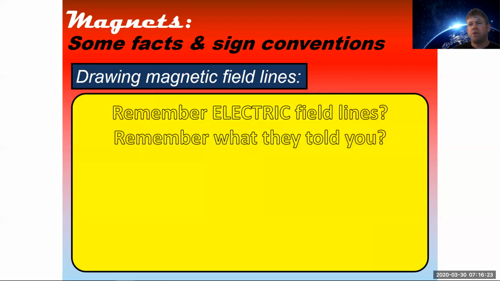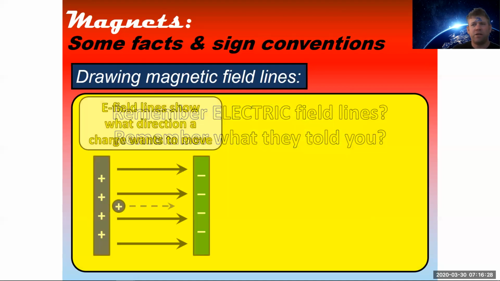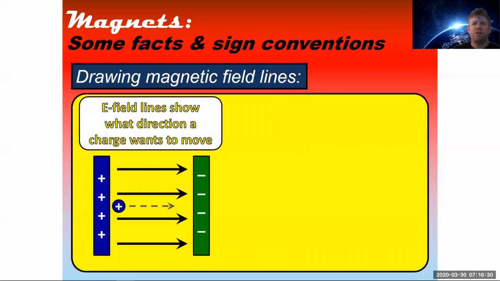Okay, so when we talked about electric fields, hopefully you remember what they look like. Remember when we put two parallel plates oppositely charged, that charge wants to move from the positive to the negative. Or that's the direction it's going to go, especially if we put that test charge in there. What we see is that the positive charge really wants to get away from the positive because it's not comfortable there. It wants to be next to that negative because, again, opposites attract and likes repel.